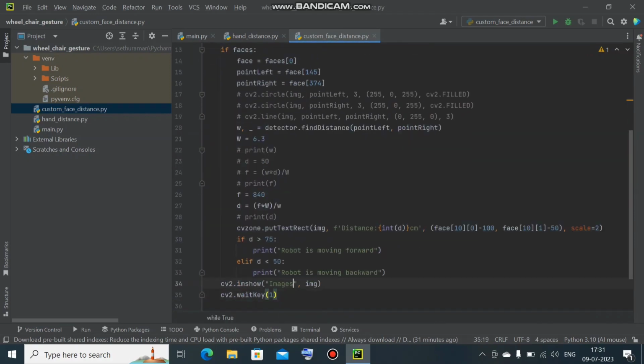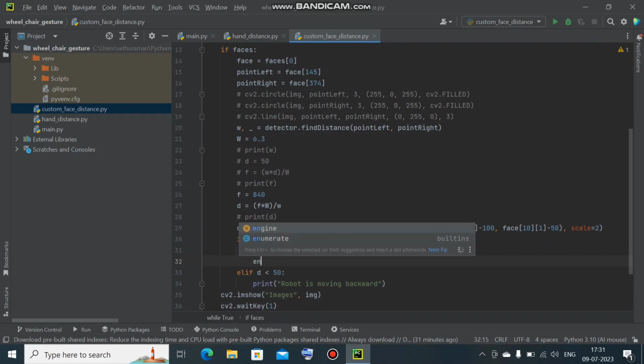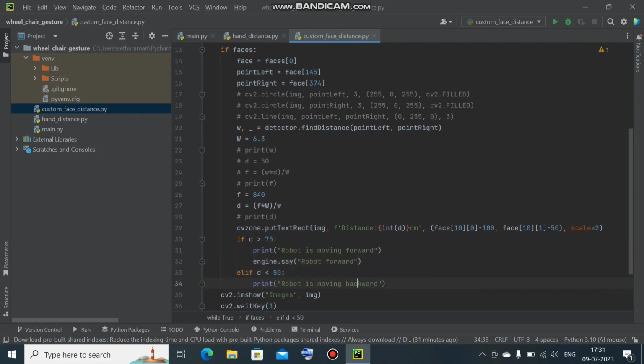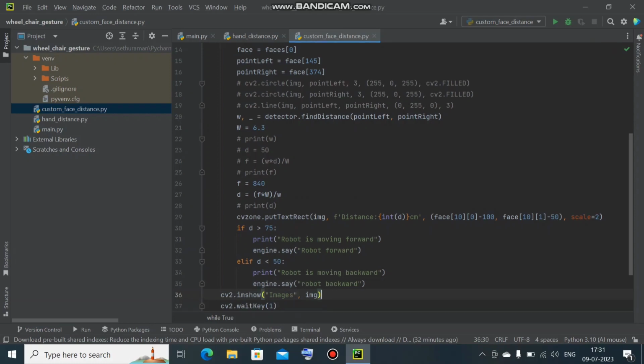Then I ask it to say engine dot say, robot forward, and here the same, engine dot say, robot is backward, robot backward, and engine dot runAndWait.